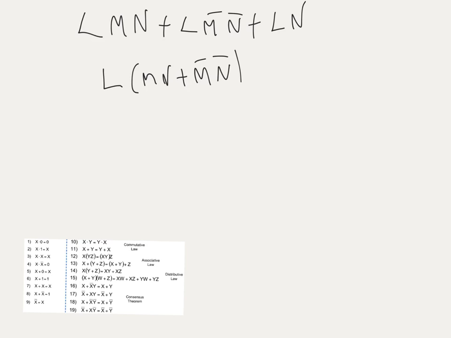If I were to draw that circuit, it might make it a little more obvious. The top one is M naught, N naught, M, N. Whereas this bottom one would be an AND gate, MN, with a NOT after it, a single NOT after it. Not only are the circuits different, but the answers would be different. You'd get different things out of them. So it's important to understand that those are not the same thing. You cannot use theorem number 8 on that guy up there. So we're going to have to take a different tactic.